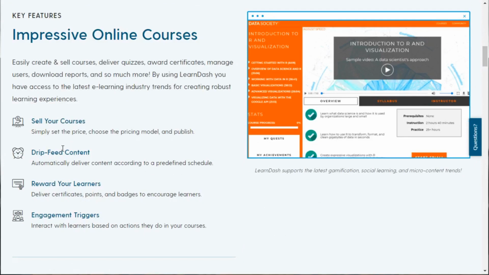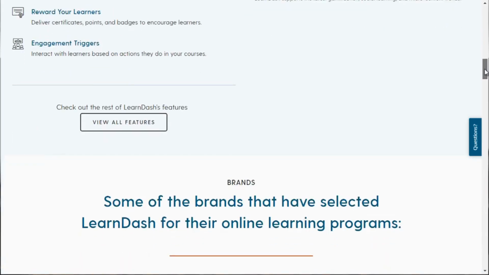You can sell your courses, you can drip feed content, you can deliver certificates, points, and badges to encourage learners, and you've got engagement triggers. So based upon different actions that the student takes, you can either message them automatically or do certain things. So that's nice about LearnDash.